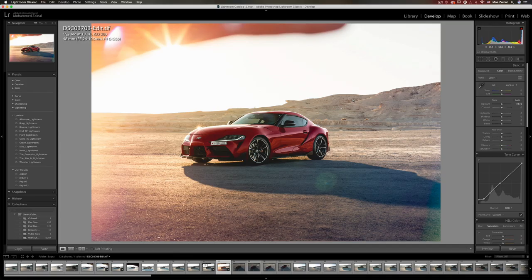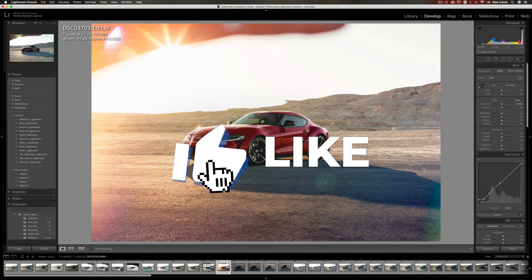So guys, I finally came out of my shell last week and went out to shoot this gorgeous Supra. And now I'm about to walk you through the edit. But before I do so, let me walk you through how it was shot.